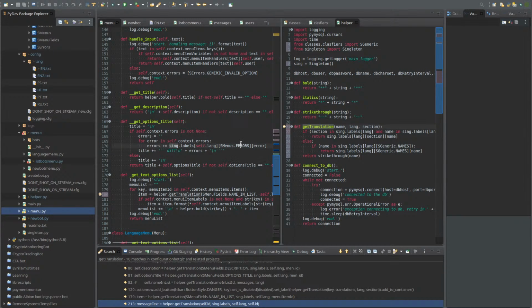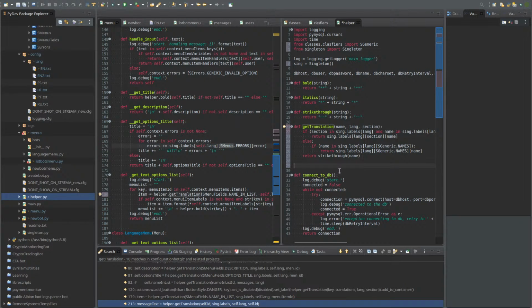Oh, it's for the errors. I guess that's fine. Maybe all the translations should be done in the helper class, for consistency's sake, we'll have a little bit less imports in that case.